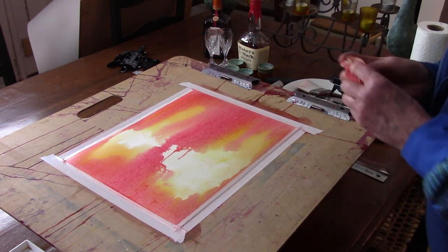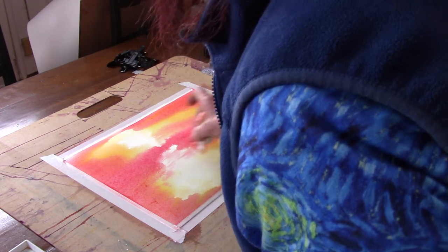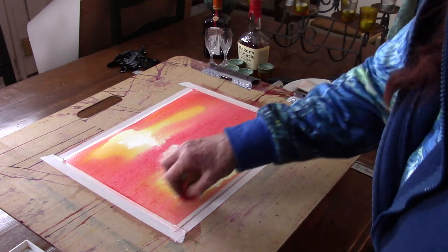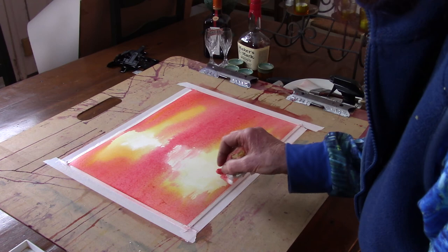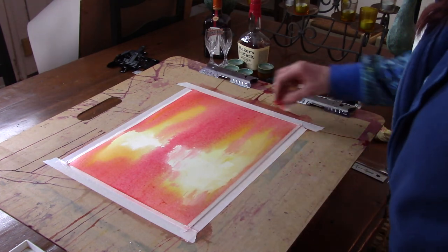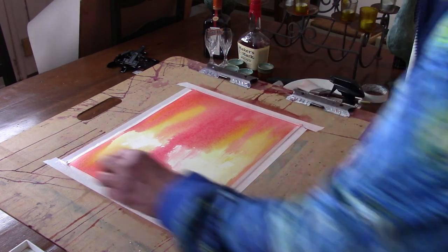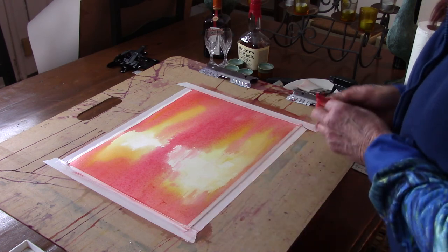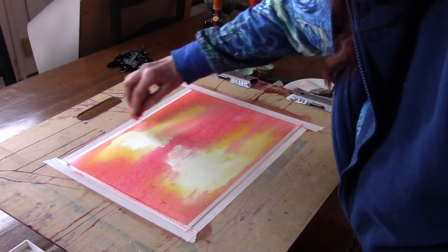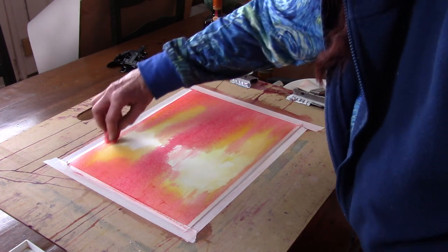But now here in the center, I don't want such a hard line, so I'm softening it here. I'm going to carry a little bit out here with a paper towel. That's pretty nice. A little bit here and there. There's some extra paint that's making a little bit of a puddle of too much paint. Again, I'm softening the edges here. I'm going to soften some edges.